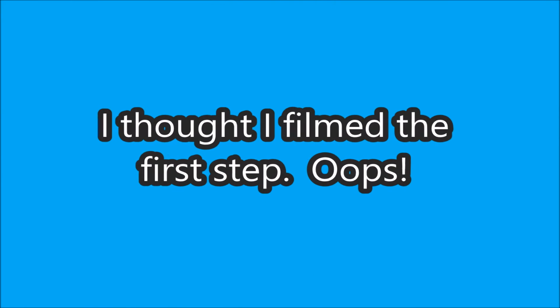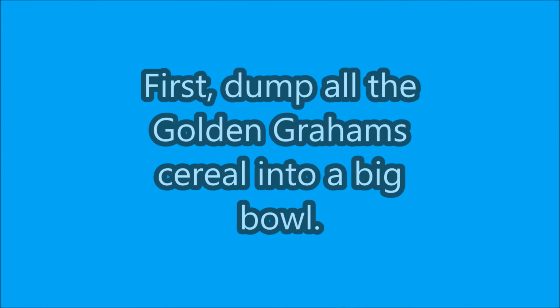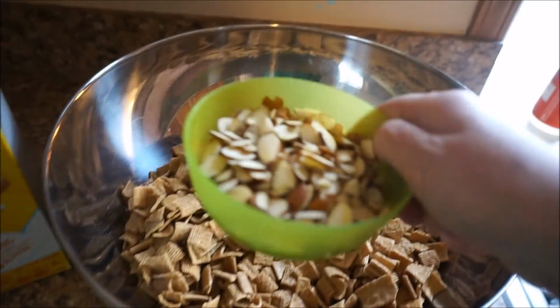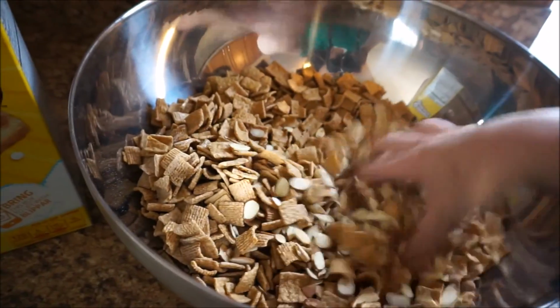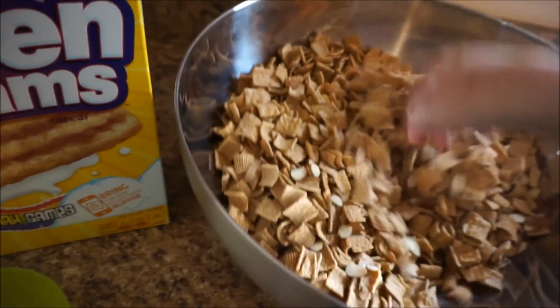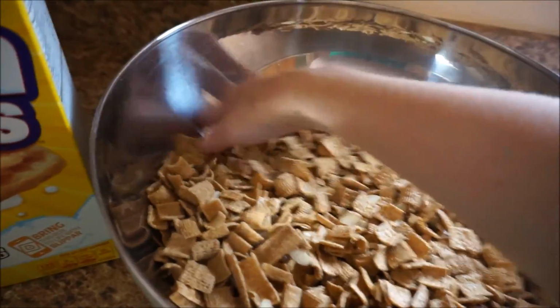Of course, this isn't dinner. This is just a snack. Anyway, we're gonna go ahead and get started and see if I can get this whipped up before John wakes up from his nap. I'm gonna take some almonds and just toss in there and just mix it all up. My hands are clean and it's just my family, so I'm just gonna use my hand.